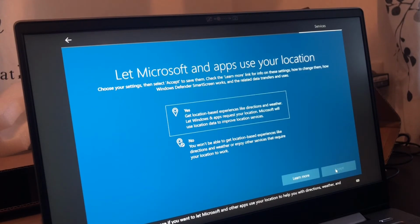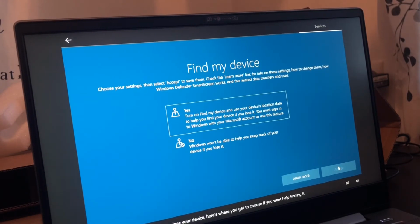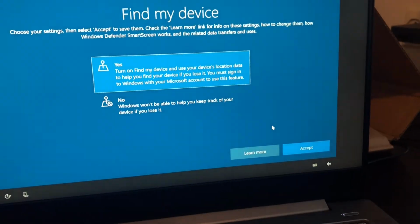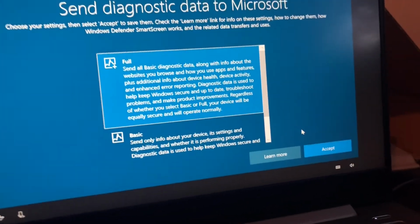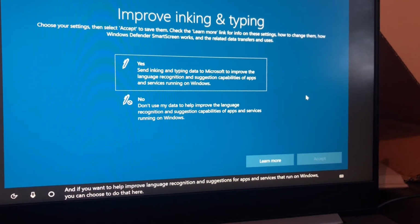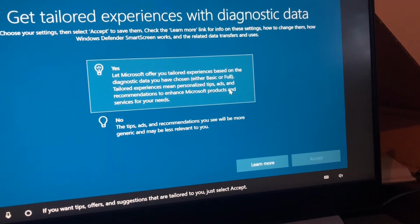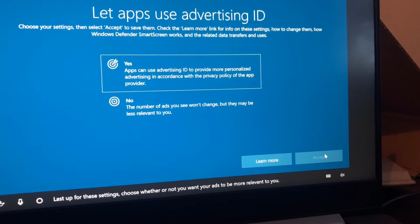Now, choose if you want to let Microsoft and other apps use your location to help you with directions, weather, and more. And if you ever lose your device, here's where you get to choose if you want help finding it. Next, choose whether or not you want to help Microsoft diagnose and fix issues. Yeah, of course. And if you want to help improve language recognition and suggestions for apps and services that run on Windows, you can choose to do that here. If you want tips, offers, and suggestions tailored to you, just select Accept. Last up for these settings, choose whether or not you want your ads to be more relevant to you.